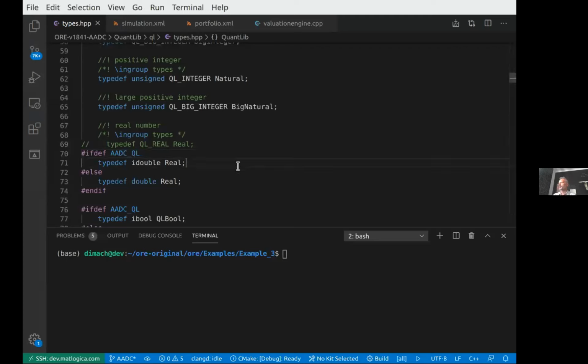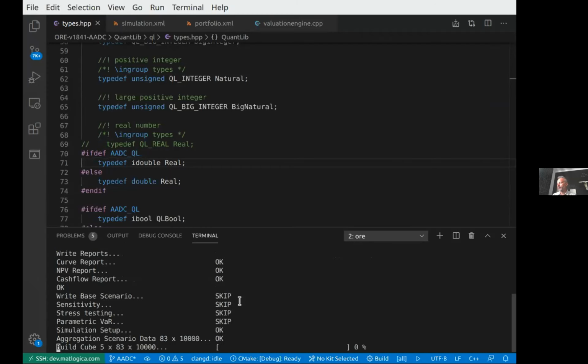Right. So as I promised, this is a demo for the XVA engine. We're going to run a portfolio of 5 trades, and this is the original ORE build. ORE is the XVA engine built on top of QuantLib. In this example, we read some market data from XML files, we initialize processes and start the simulation. Here we take 5 instruments we need to price, 83 time steps for our time horizon, and 10,000 simulations we want to execute.